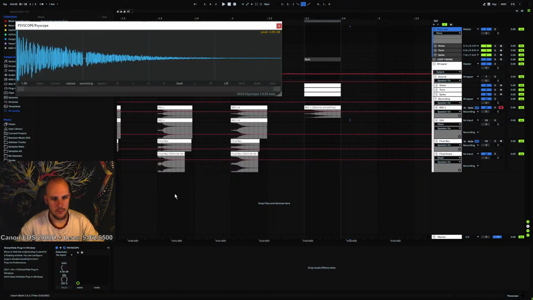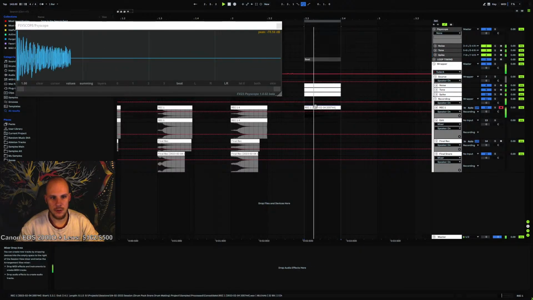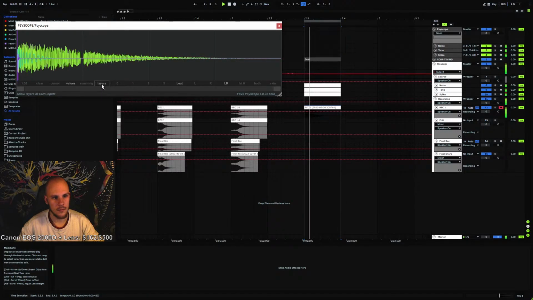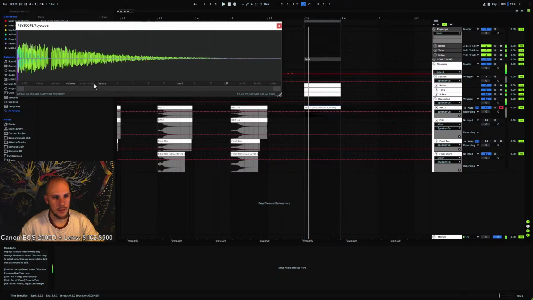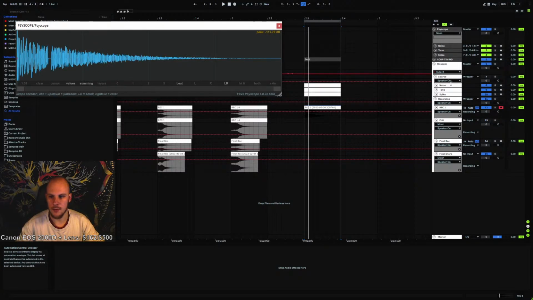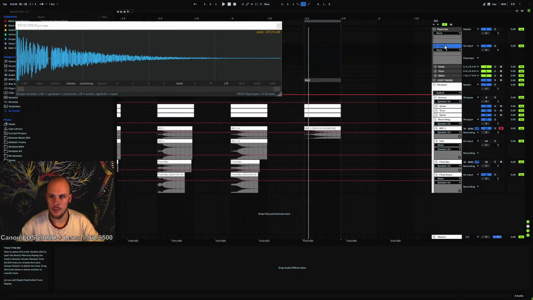Look at the waveform some more. We have lost kind of the... So these are all of the layers, by the way. What I should also do, now that I think about it, is let's go like this. This will be total.